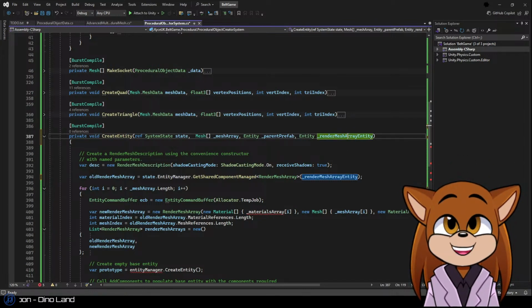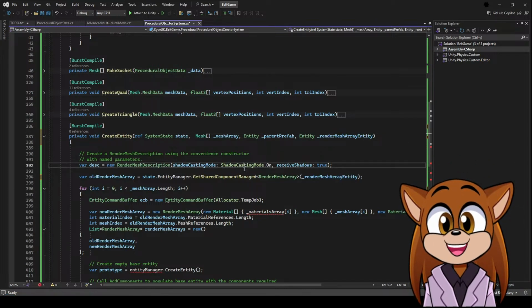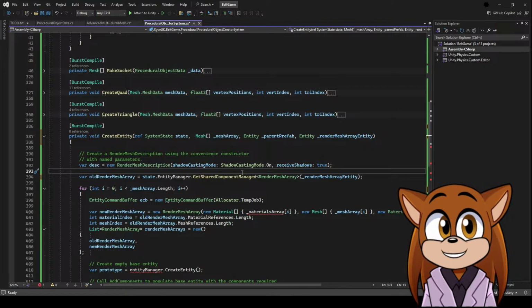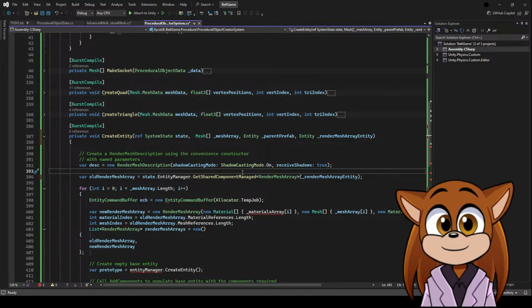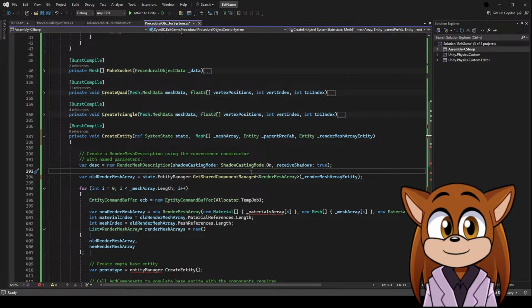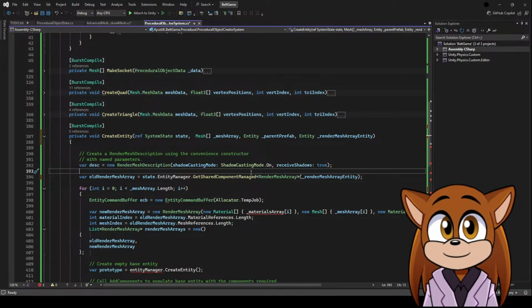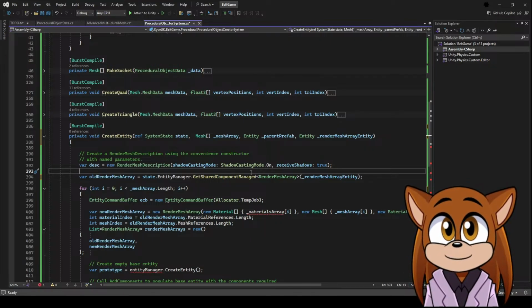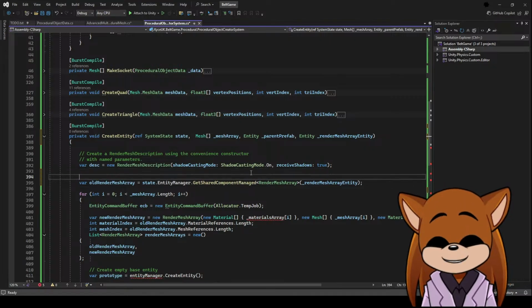Oh, we need the entity for the render mesh array. And that's okay though, we can get the entity for the render mesh array. Can't use the system.